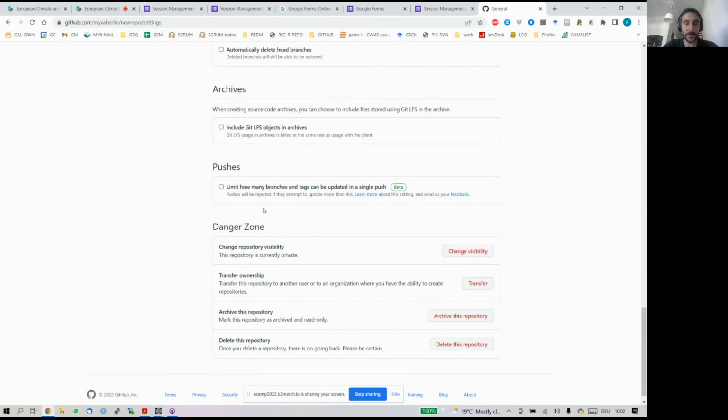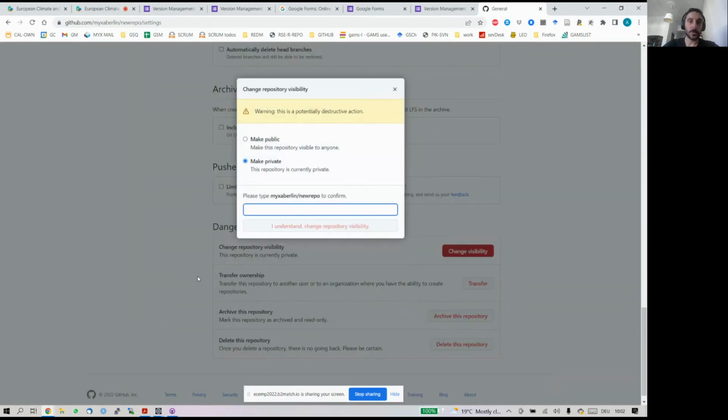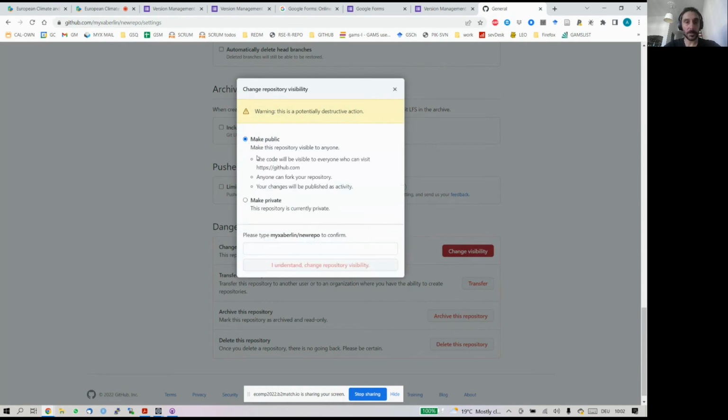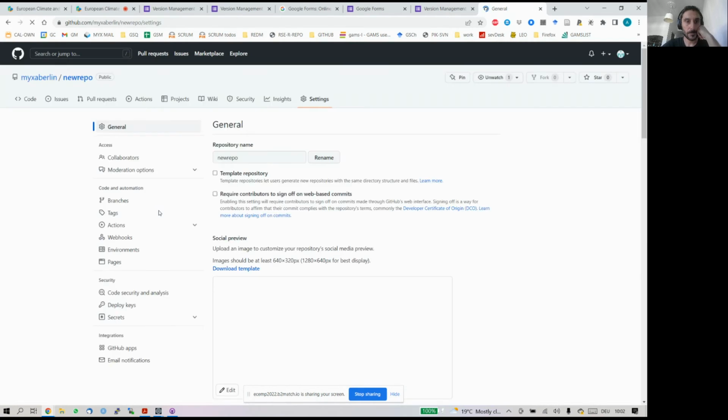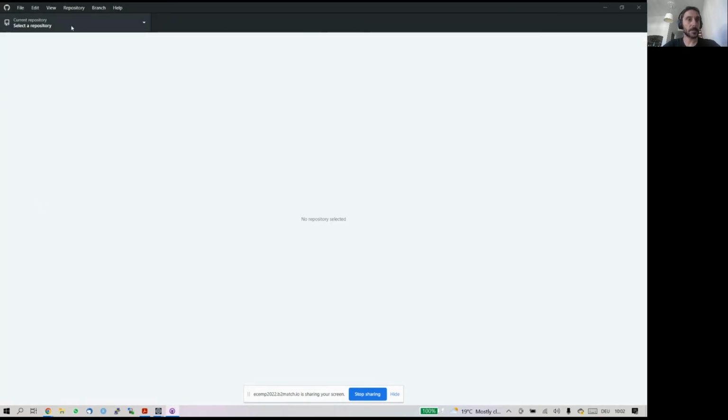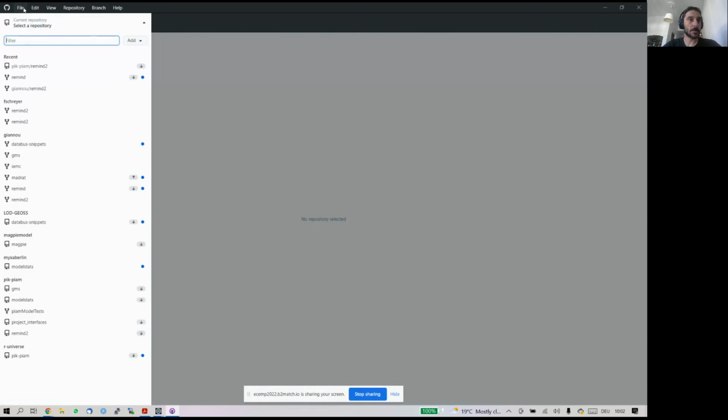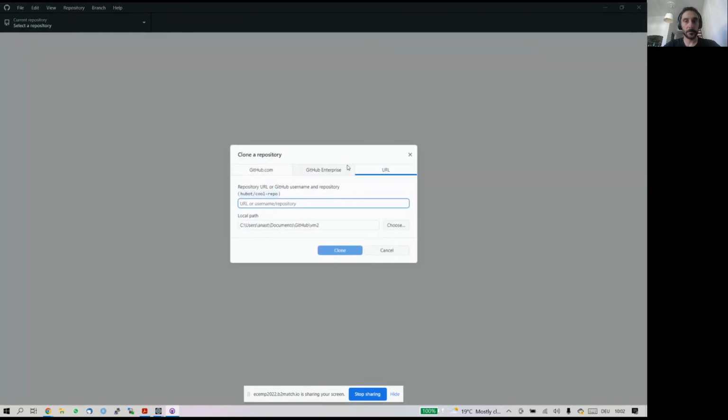It says it's in a danger zone for good reasons. So you want to make it public. And now in GitHub Desktop, I can clone it.